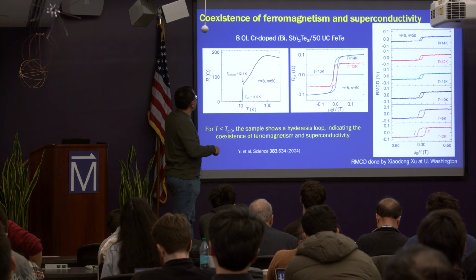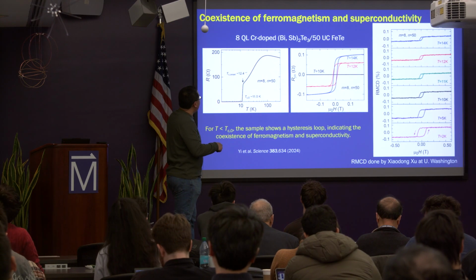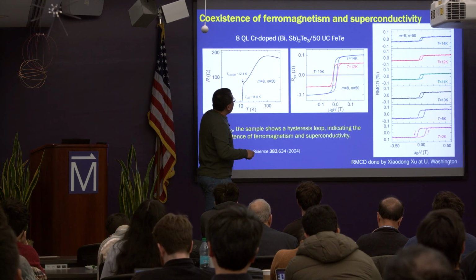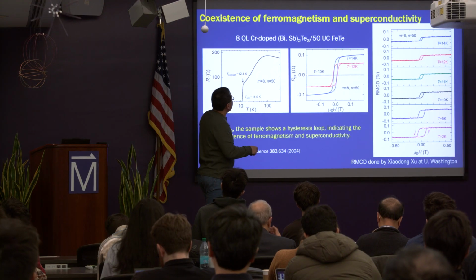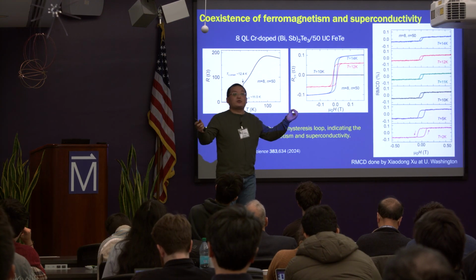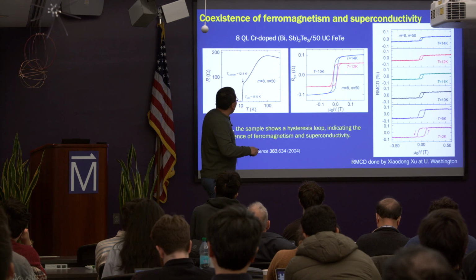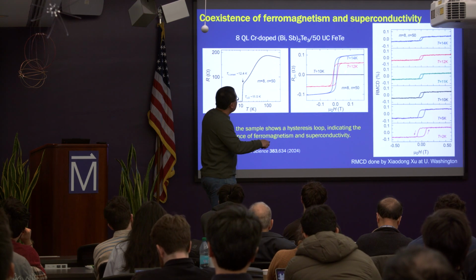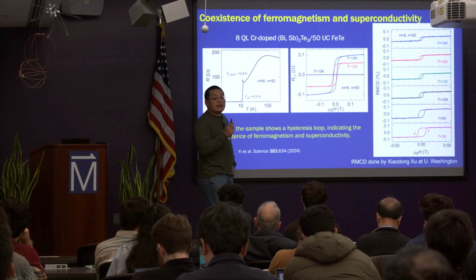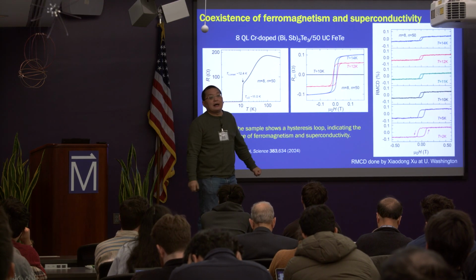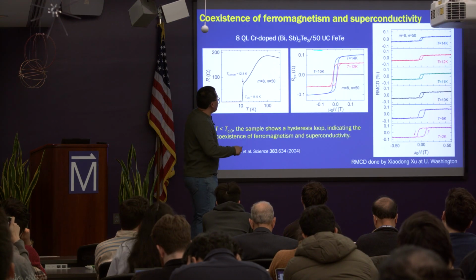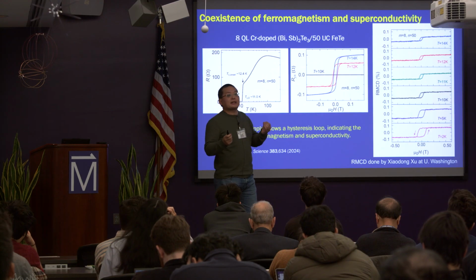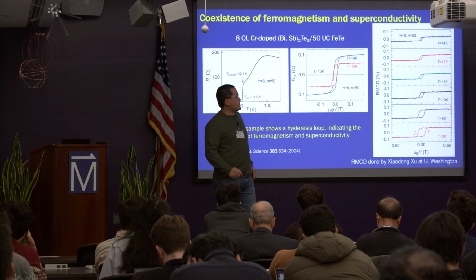And I can do the transport in my own lab. Here is the RT curve. Tc is 12.4 Kelvin. Tc zero is 11 Kelvin. We do the Hall resistance measurement at 10 Kelvin. The Hall resistance is 0, which is reasonable in the superconducting state. At 12 Kelvin is the superconducting transition regime, and there is a hysteresis loop. At 14 Kelvin, above the Tc onset, you see a larger hysteresis loop. So this transport property indicates that ferromagnetism and superconductivity coexist in our samples.